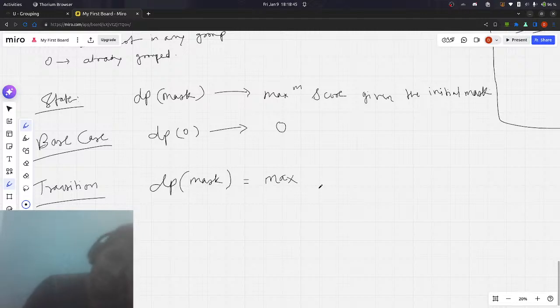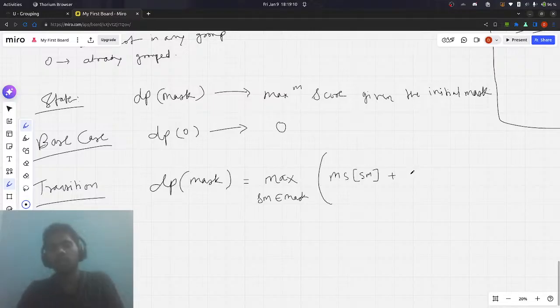So basically we'll iterate through all the submasks of the current mask, such that we have the mask score of the submask. We will add that and then recursively get the value for the remaining mask.